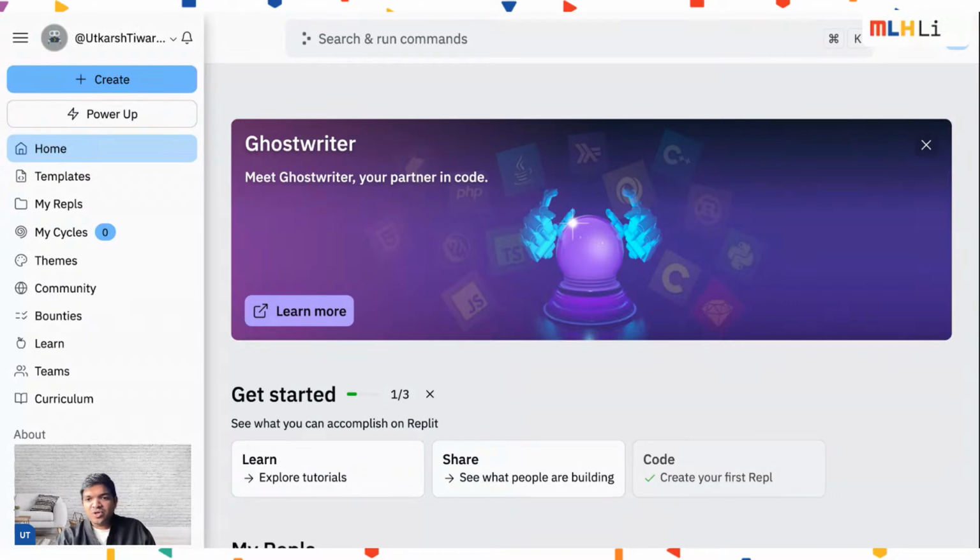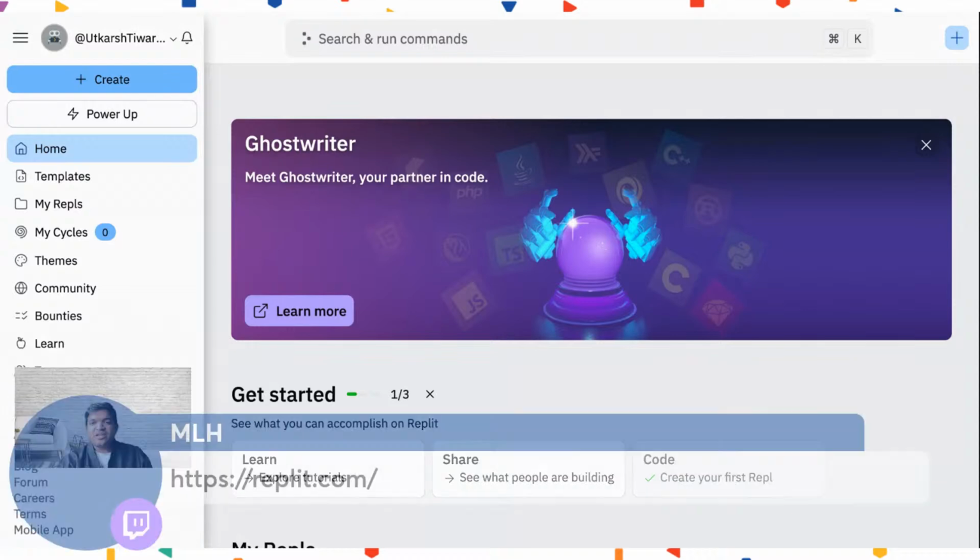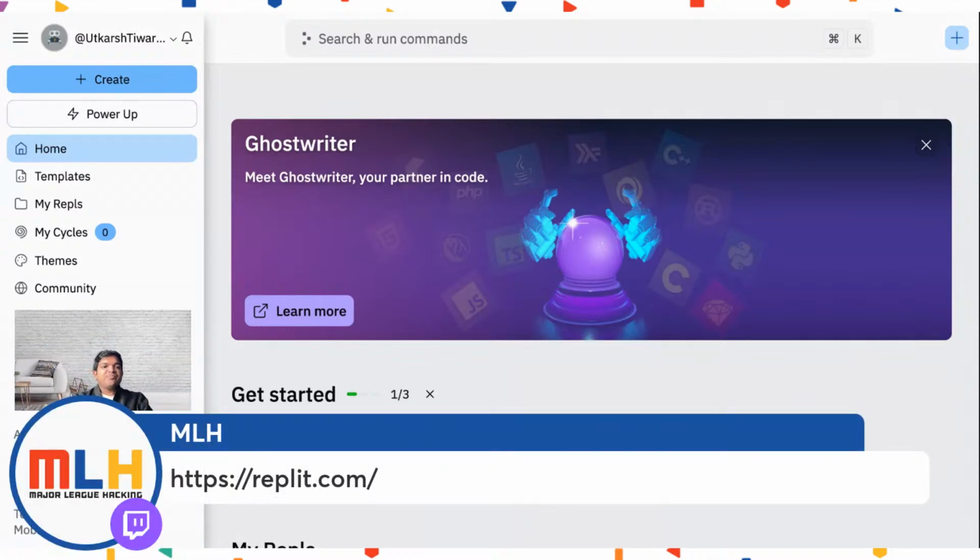Now, if you look in the chat, you'll find that I sent a link. Let me just highlight that link. This is the website that I would like all of you to create an account on. Why? Because I feel local setup takes most of the time and you don't really get to enjoy the good stuff about coding, because local setup is just hectic.